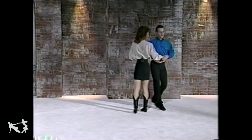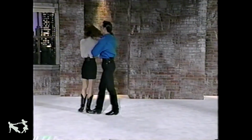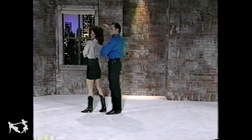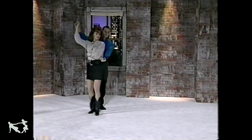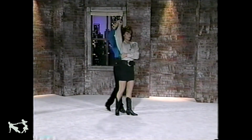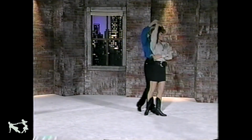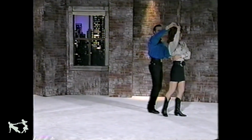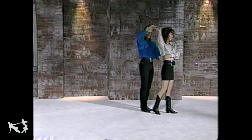Taking that position back the other way, 1, 2, 3, 5, 1, 2, 3, over the head, 5, remembering to stop her, 1, 2. Now what you've seen that we've done after we've done that check position, 3, 5, is that I'm keeping that position, but I'm going to give her an inside turn across her face with my right hand and her right hand. And that means I'm going to have to let go with my left and slide across her stomach back to that hand position again, and then another check turn, 3, 5. And then another slide, 2, 3, 5, and the lady's just keeping her hand in that position.